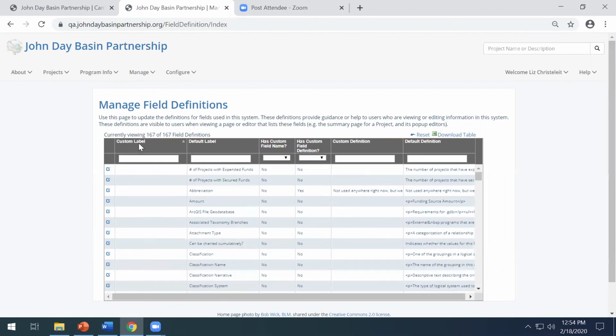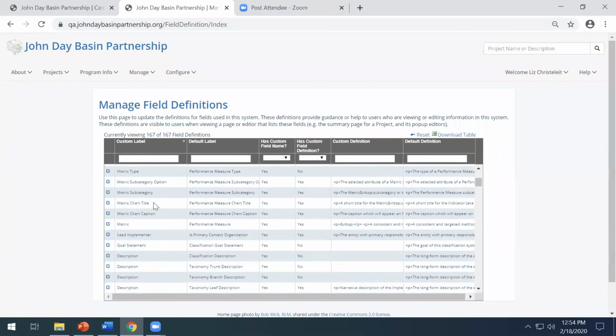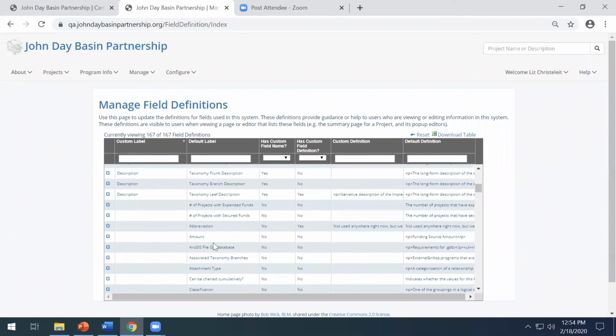So anything with a custom label, sort this. You'll see that we've set up a lot of these already, but if there are others that you want to change, for example, when we added a funding source, there was a field for amount. If there's a different word for the dollar amount related to a funding source that you have, you can change what that label says, and also change the definition that appears in that little pop-up.